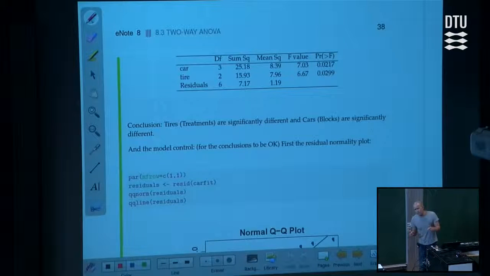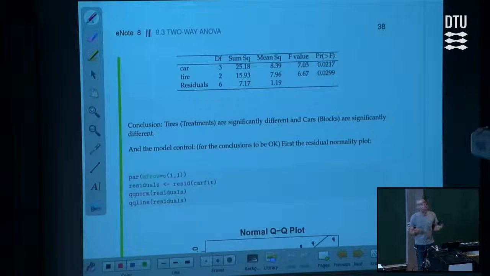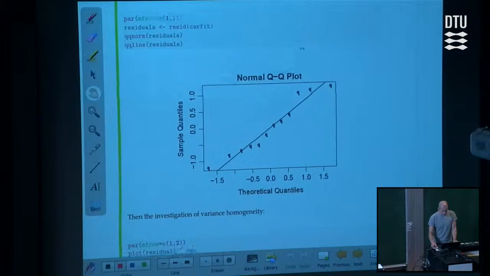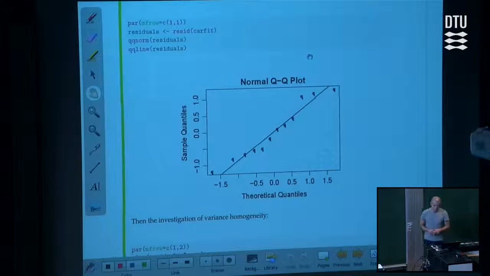We are not quite done because I should have checked my model assumptions actually before I got too wild about the conclusions that I just shared. So actually, before dwelling too much on the conclusions, I should check the model assumptions. For instance, the normality assumption. Not by the Wally plot here. I like the Wally plot, but here's just a single plot. It looks nice.